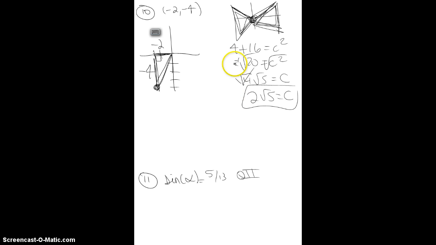Now, since this is a hypotenuse, it's always going to be positive. So we're not going to have to worry about that. But if it were one of the sides, you have to look at your quadrant and see. So here I'm negative, negative. So you got to watch that.